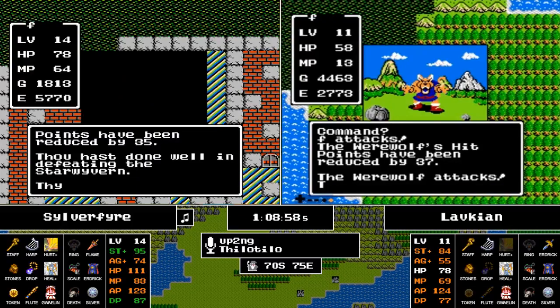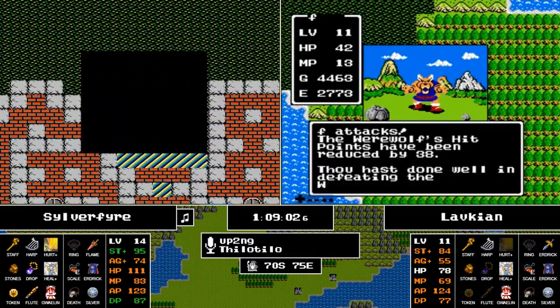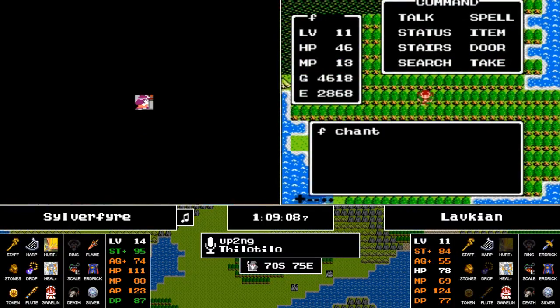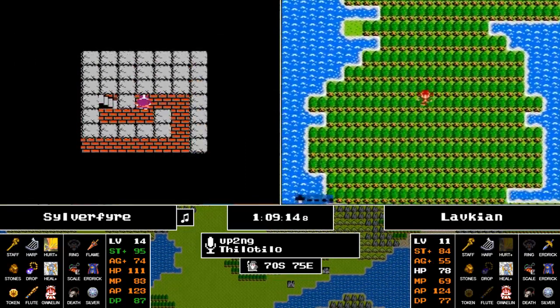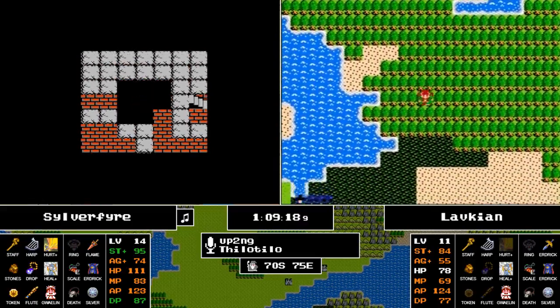And that brings us up to another thing that could happen here as he continues to fight his way down. If Sylverfyre gets another level in here, we could actually end up in a situation where the sword becomes not required. If he gets a bunch more strength, there's not going to be a reason for him to get the sword. So we'll have to watch and see. Sylverfyre's at 123 attack power.